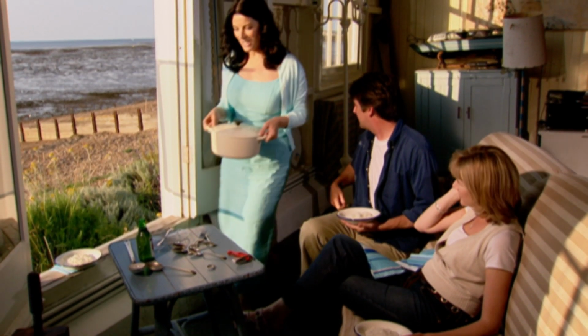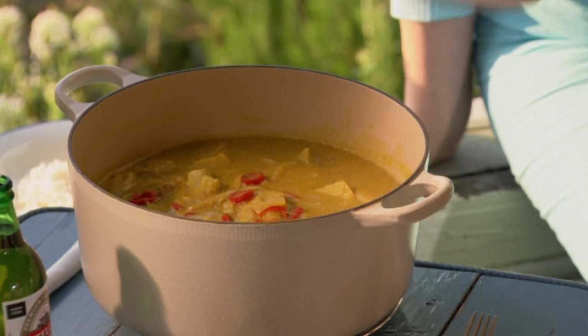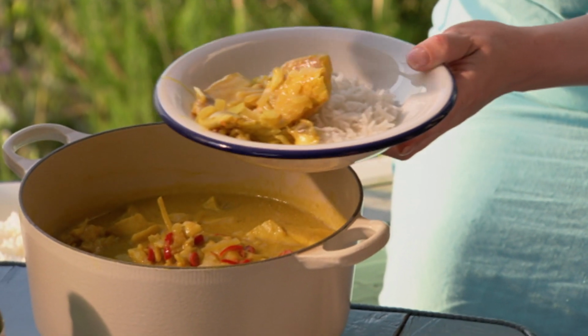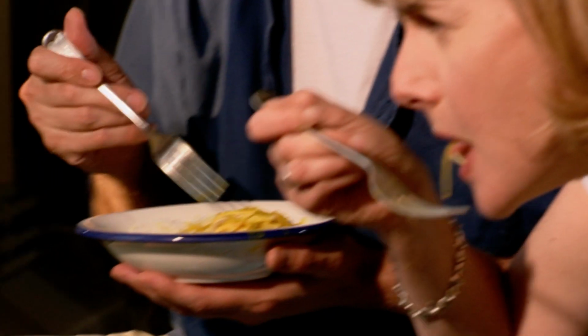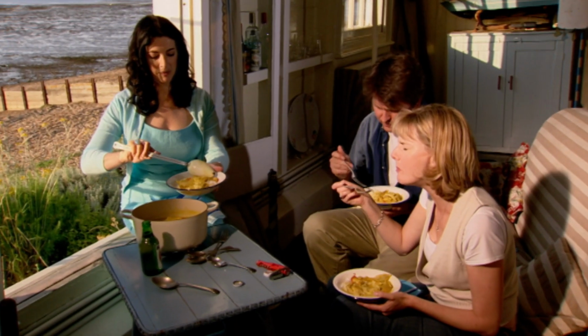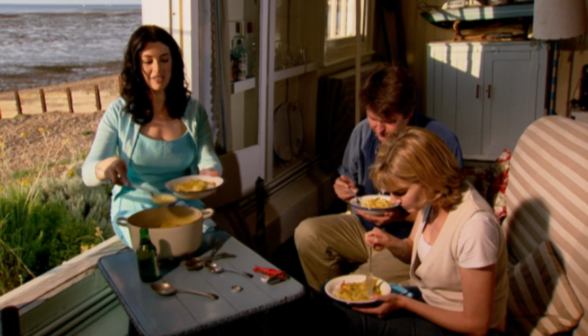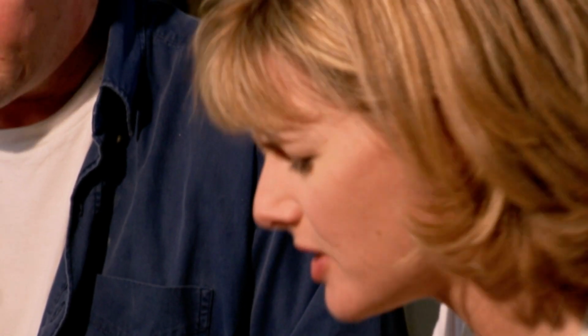Yeah? What's this? Oh, I certainly am, yes. Oh, that's delicious. The smell is fantastic. What gorgeous sourness. Oh, it's lovely. And the fish is lovely. It's just firm and light. It's gorgeous. It's so sour and sweet at the same time. So I'm going to scoff a lot now, I think.